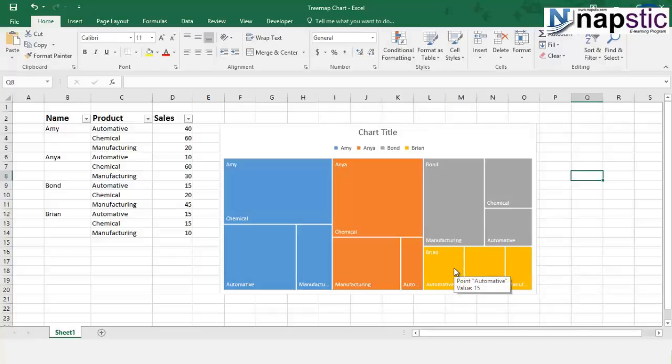Again, there's a thing that you need to remember, that we are not comparing Ami with Anya, Anya with Bond, there's no internal comparison, but we are comparing them with their own contribution only. So Ami's contribution to chemical is compared to automotive and manufacturing, right?